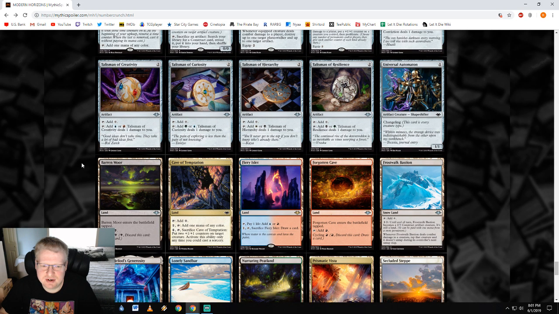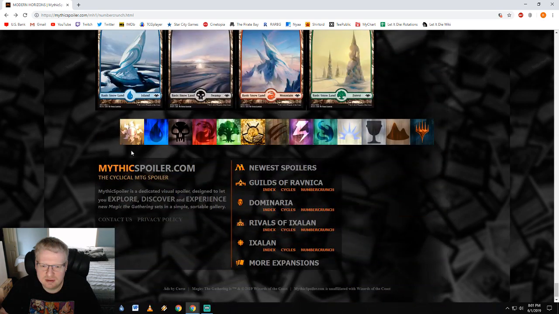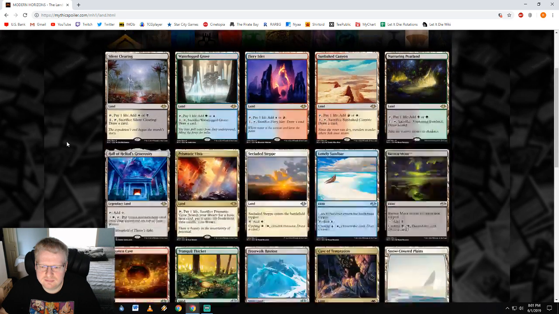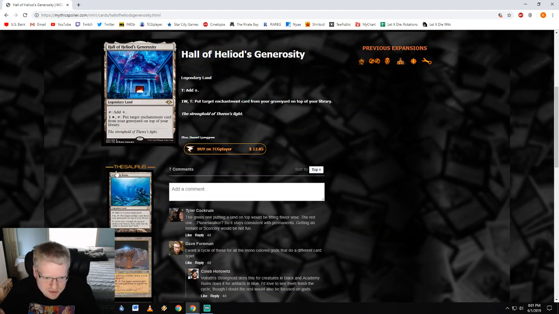Wait, this doesn't have all the cards here. I feel like we're missing something. I thought Academy Ruins was getting reprinted.